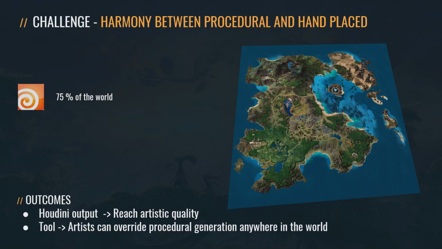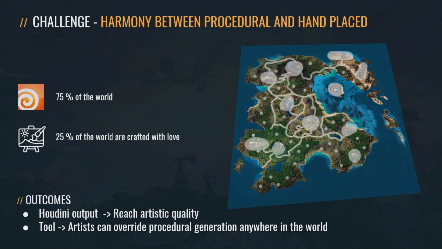Another big challenge that we faced during the production is that we always wanted to have harmony between the handcrafted areas and the procedural areas. At the current stage of our production, more or less 75% of the world is Houdini generated, and the rest, which is 25% of the world, is handcrafted with love by the artists.